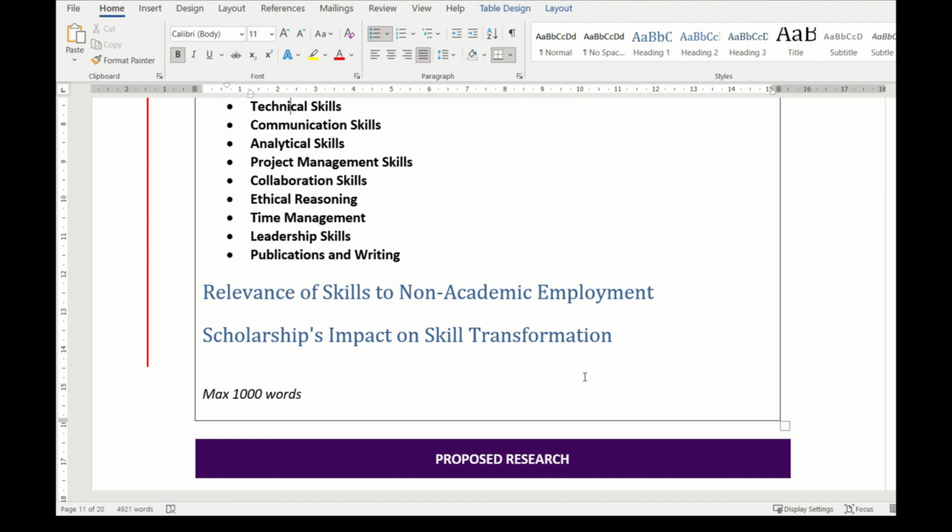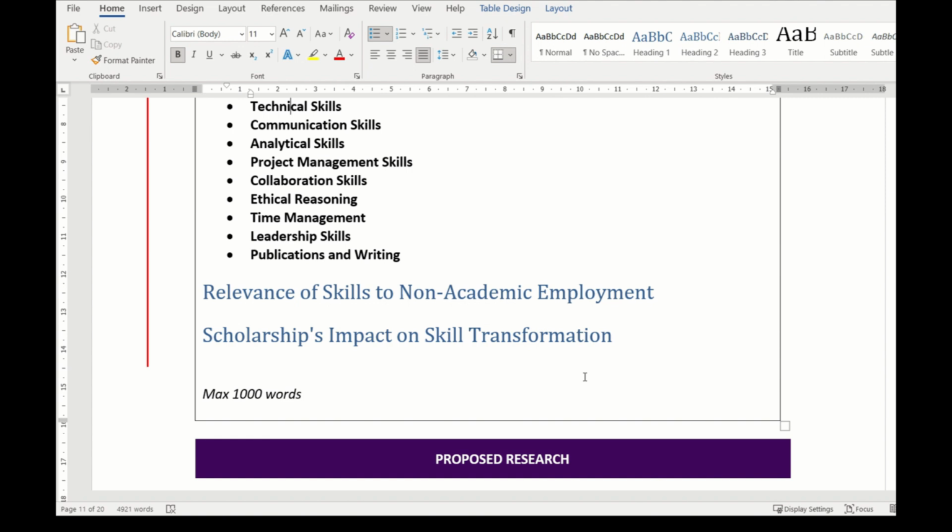For instance, I can give you an example. If during this ongoing research you are going to pursue, you are going to work on machine learning algorithms, and you do not have any previous experience in that, you can add that while pursuing this degree, I'll be capable to develop this particular skill related to machine learning. So this is how you can convey your message.